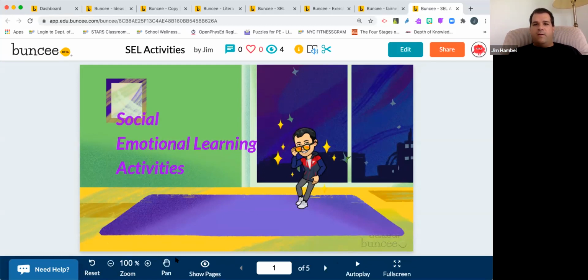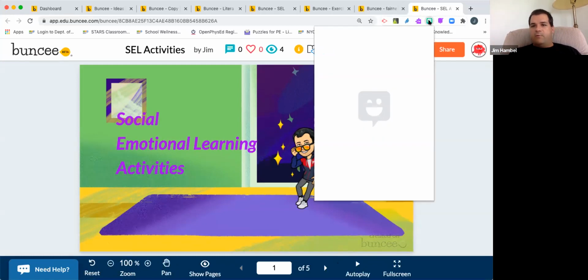Like I said, it's very user friendly. Everything is out in the open. You don't have to click through 20 different little tabs. If you want the zoom button, it's right there. Everything's laid out very easy. So again, a lesson like this. This is my Bitmoji guy. I have my Bitmoji in my Chrome.